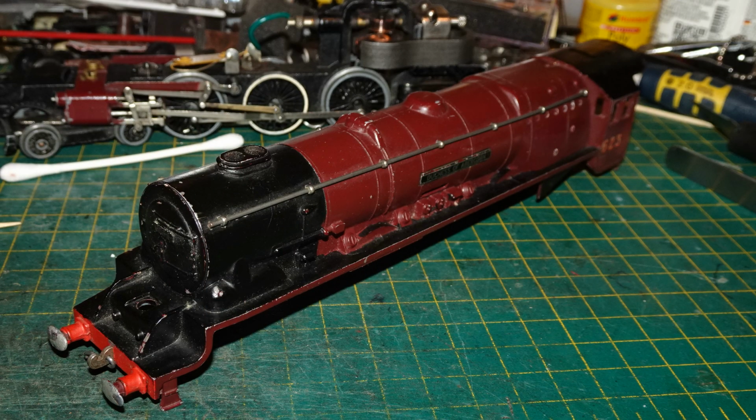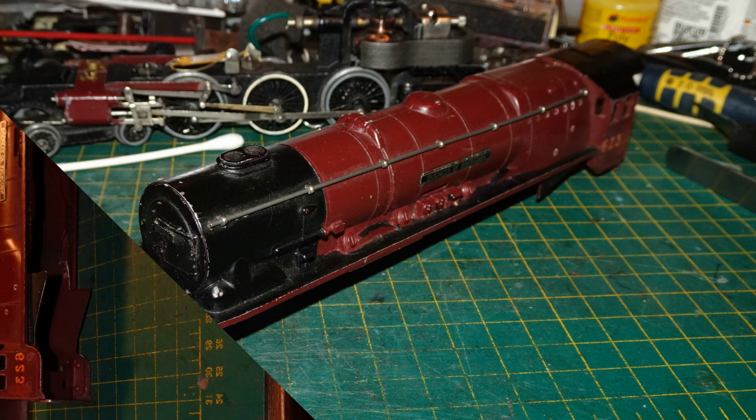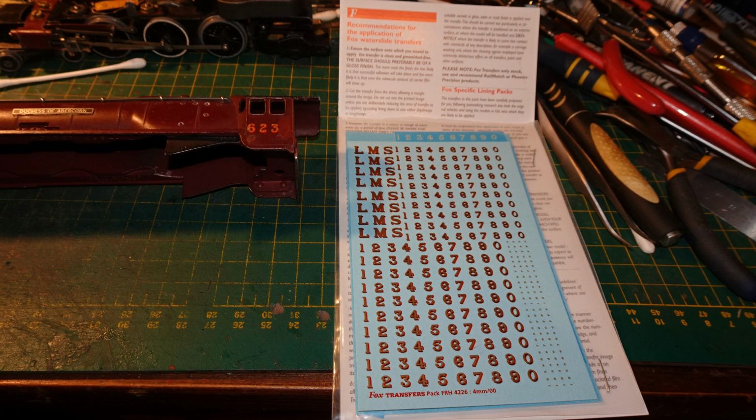That was it for fitting the Fox plates, but I still needed to complete the running numbers on the cab sides. I had bought Fox transfers for the various LMS loco, coach and wagon markings, including the gold markings appropriate for this loco. I was a bit nervous about using these, as my first attempt with the crew straw transfers hadn't worked at all. The transfers just came apart as I tried to apply them. I had used microset in that case, as I normally do with waterslide transfers, but I think the Fox transfers are too delicate, and the softening produced by the microset weakens them too much.